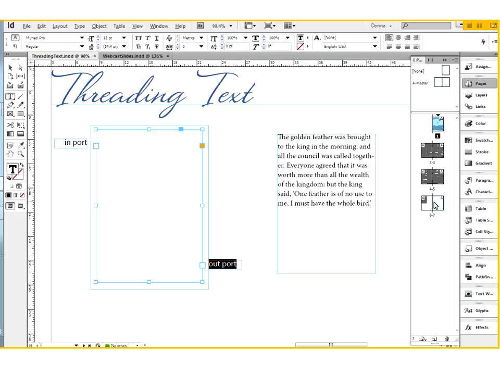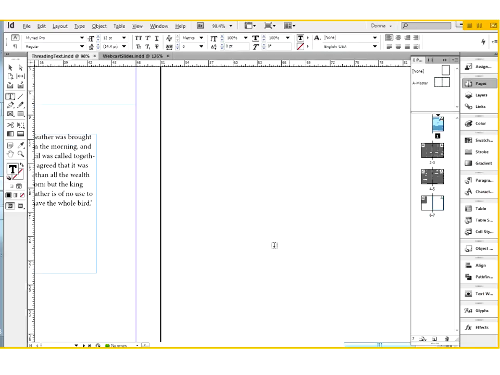If I wanted to put some placeholder text in either a set of linked text boxes or even in just a single text box, I want to remind everyone about the command that I find absolutely indispensable, and that is the command for putting in fake Latin.